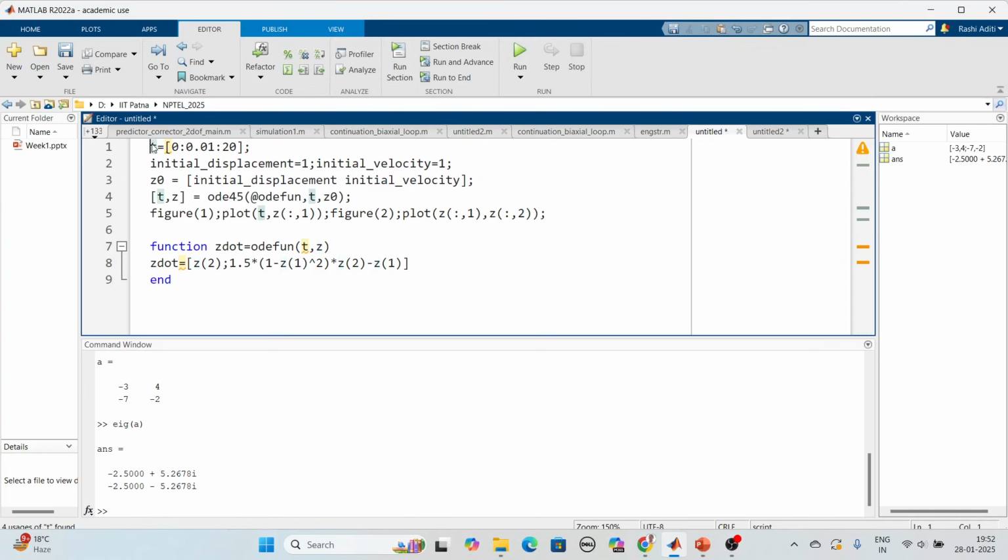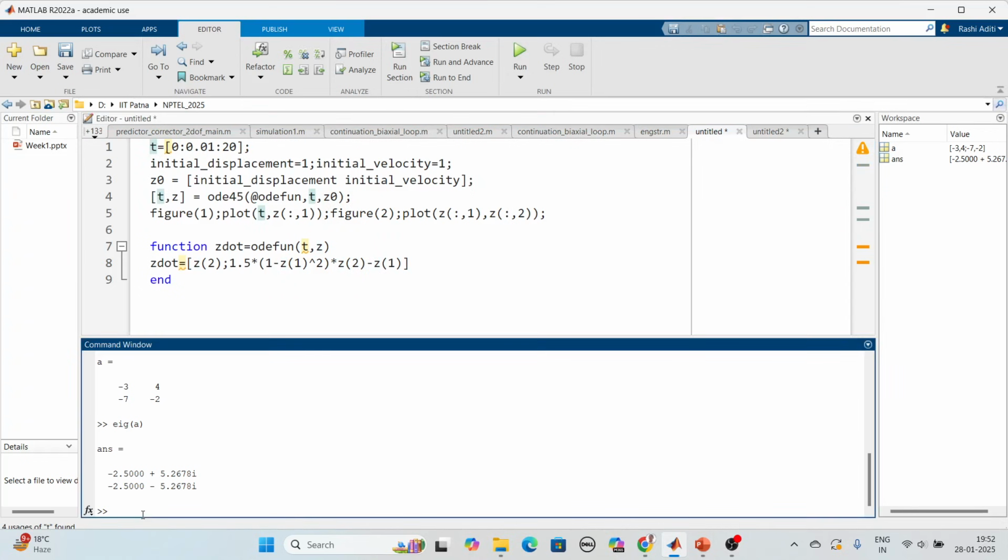Now, what have I done in the first line of the code? I have defined t, which is my time, from 0 to 20, at a time step of 0.1. Okay, so I'll show you. If I define a variable a equal to, in square brackets, 1 to 10. This is how it is made. You can see.